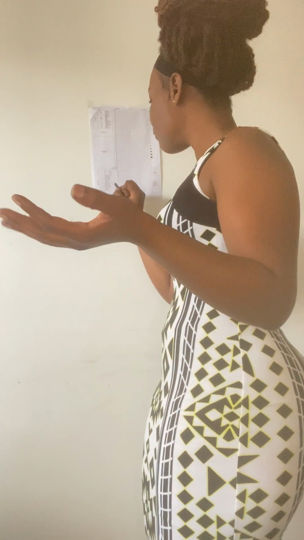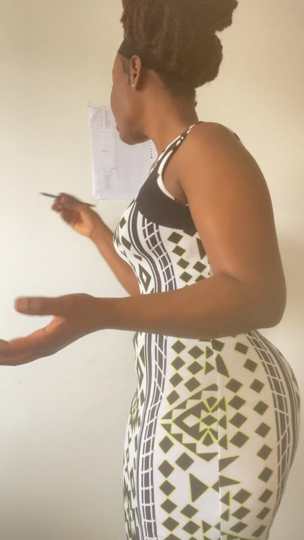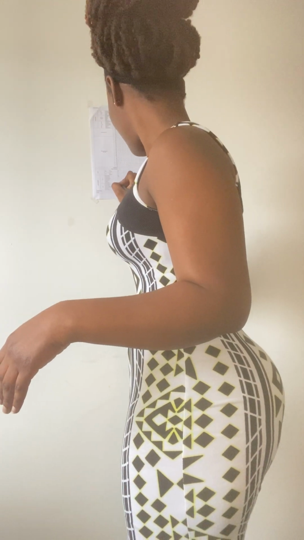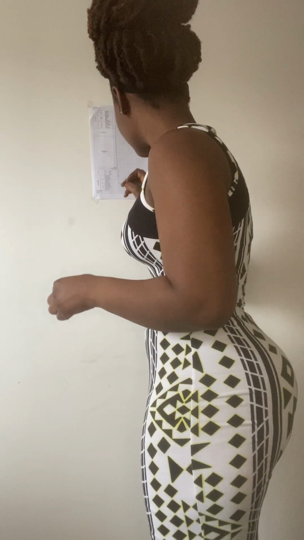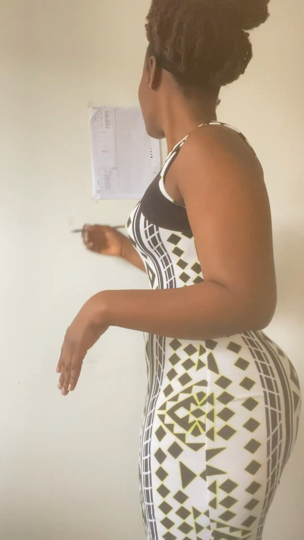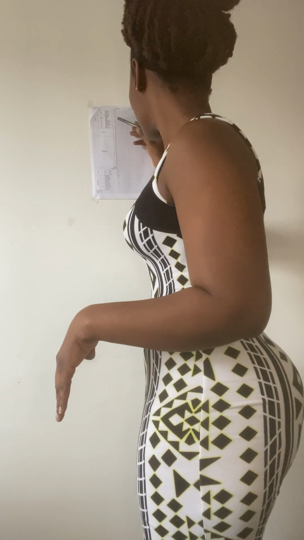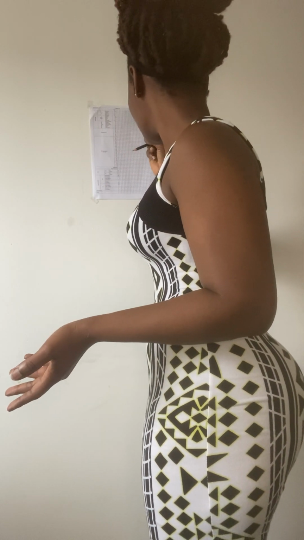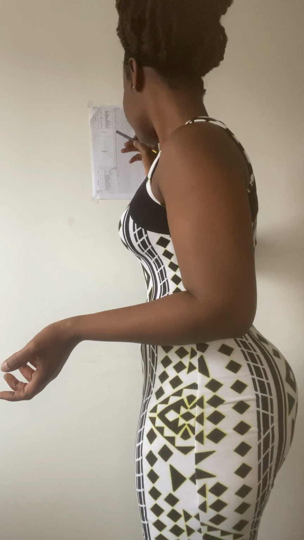And then you do the same thing for the legs. If both legs had normal power, you just write R stroke L for the normal. Oh no, I've written at the wrong place. So you write R stroke L for normal power, in that order. So all you do at the end of the day is put your total together, for the GCS especially.